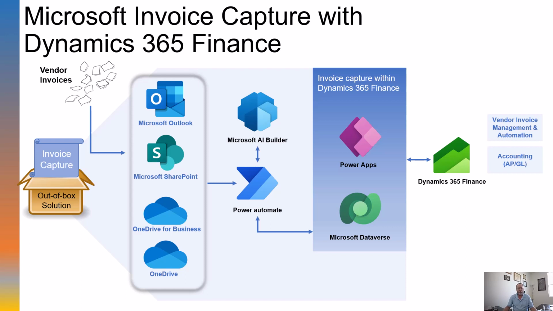It is an out-of-the-box solution that Microsoft is delivering that will be able to listen to various channels for vendor invoices to come in. So whether that's Outlook, whether that's SharePoint, it's going to be listening, and then it's going to send them off into Microsoft's AI Builder. So the artificial intelligence is going to read through that using machine learning, using OCR, using all the various components that they have there under the hood to read that data and then be able to bring that data directly into D365 Finance.